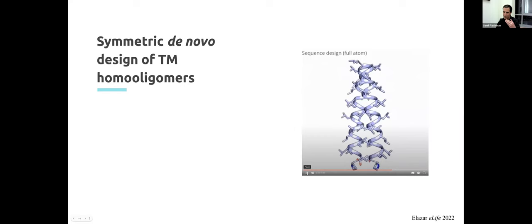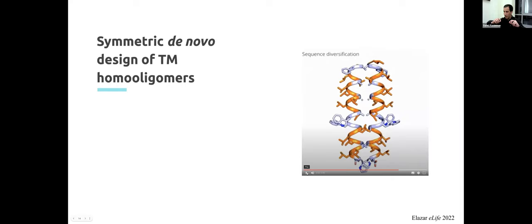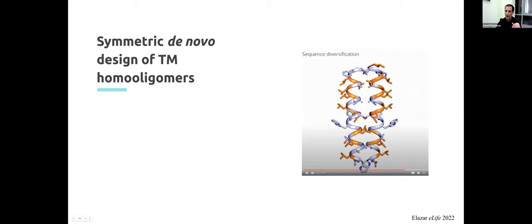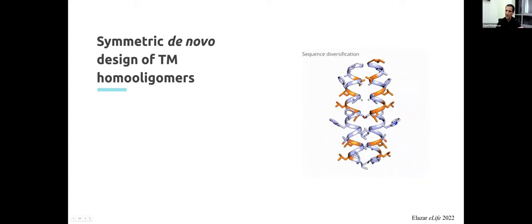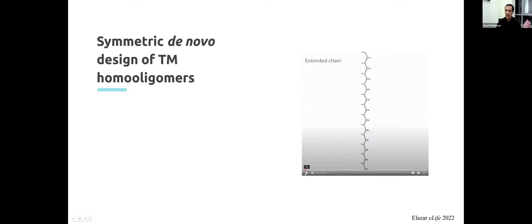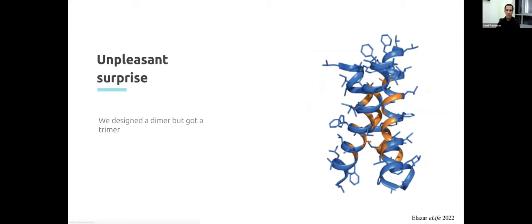So in order to eliminate such negative states, what we do here is go over, with a Monte Carlo procedure, the surfaces, the lipid-exposed surfaces of the TMD, and mutate the amino acid residues while trying to bias the residue choice towards the composition observed in natural TMDs. So you see tryptophans, phenylalanines coming in, a variety of residues which are still quite hydrophobic, but eliminate the leucines. So now we get a lower propensity of leucines, and now TM-HOP is quite happy with our designs. It leads to a specific, highly funneled energy landscape. So we were happy with this.